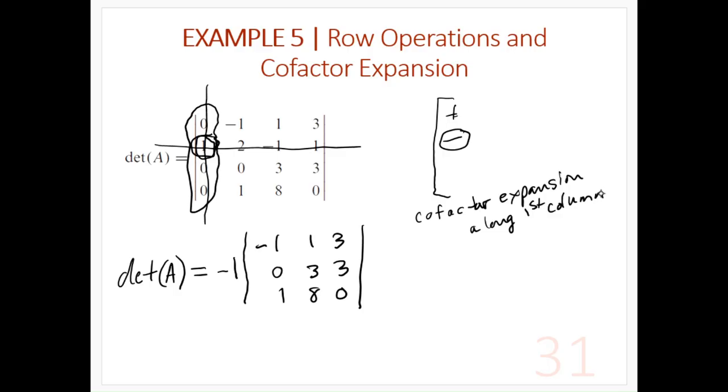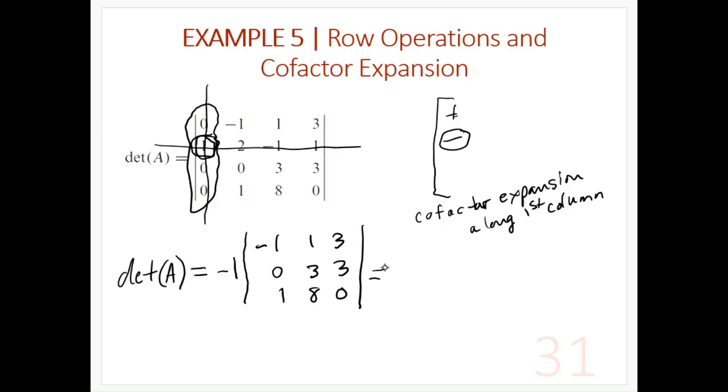because you're really going to want to recognize when you're going to do combinations of doing row operations and the cofactor expansion. And then that way you can get to calculating your determinant for your matrix much quicker. So now what we're going to do is we're going to revert back to our row operations. And we're going to add this first row to our third row.